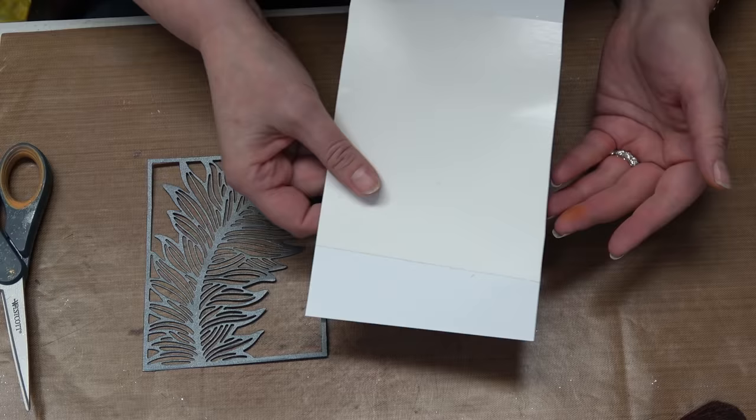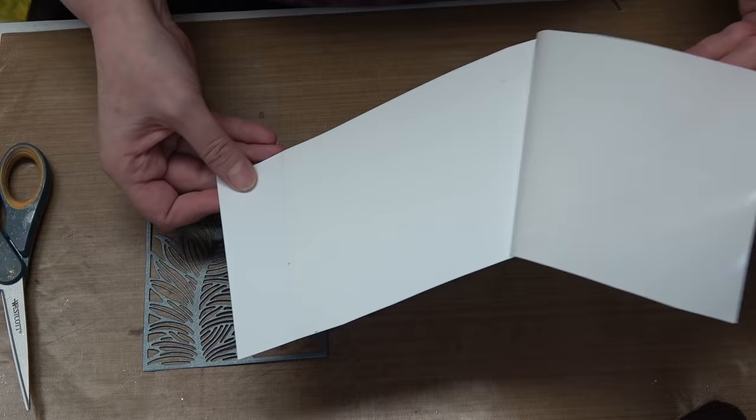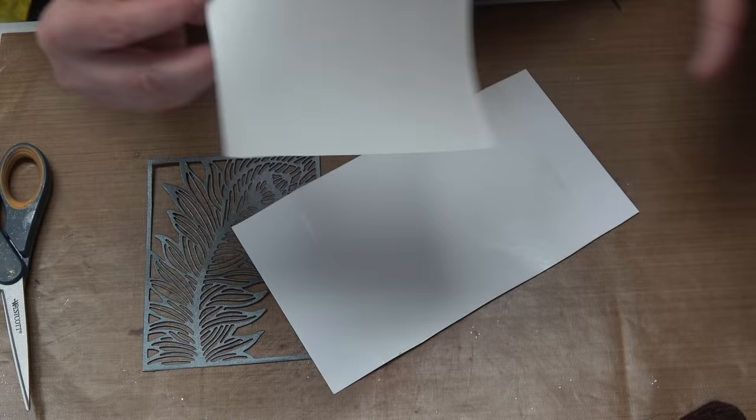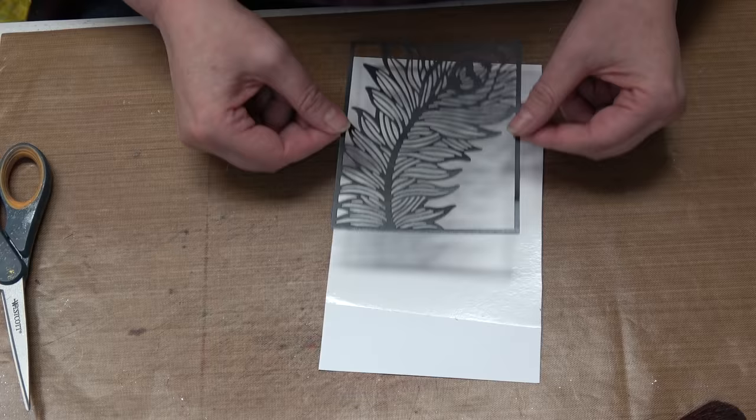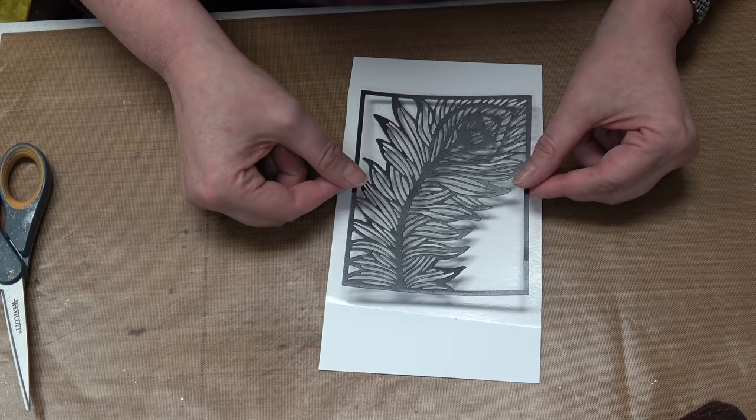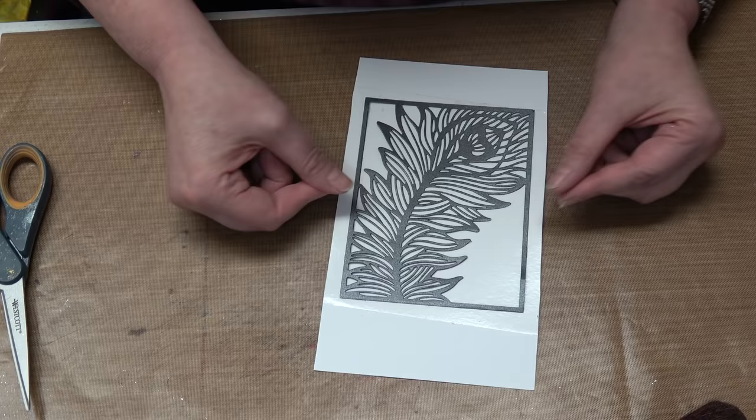So I'm gonna pull my liner off. I am not going to throw this away. Years ago, I used to teach in my store a Be a Die Cut Diva class and a Be a Glitter Goddess class, and these were all day classes with me. I took about 20 students, and they'd come in at 9 a.m. in the morning, and we would do technique after technique after technique. They would leave at 5 o'clock in the afternoon, having sample after sample after sample.